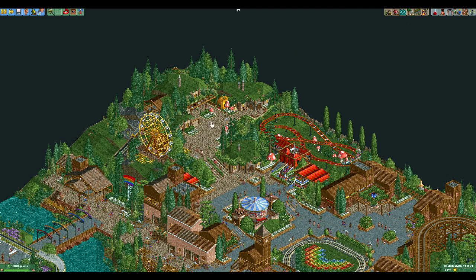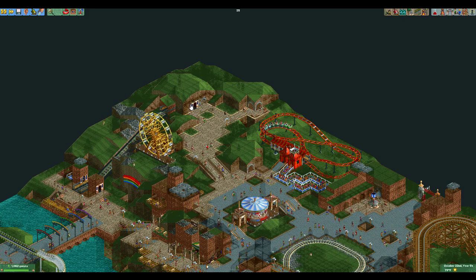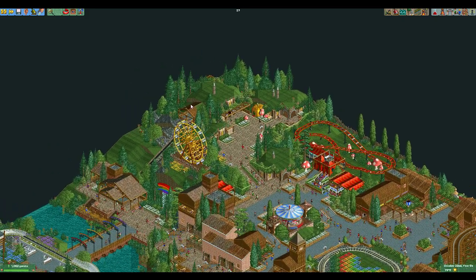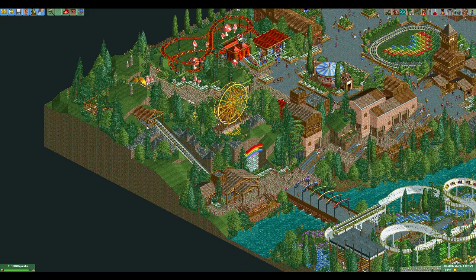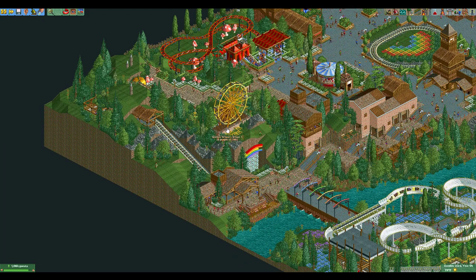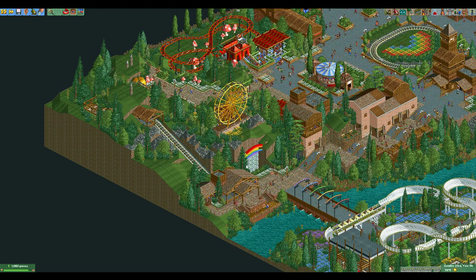Up the hill here, we've got sort of a little Hobbit House-esque approach almost, with the funicular on this side, again, really using the terrain well. You can see that coming down the whole way. And then up on top here, we have the golden wheel above the Rainbow Falls. This nice little water feature here.